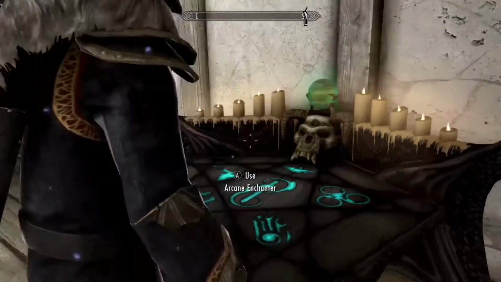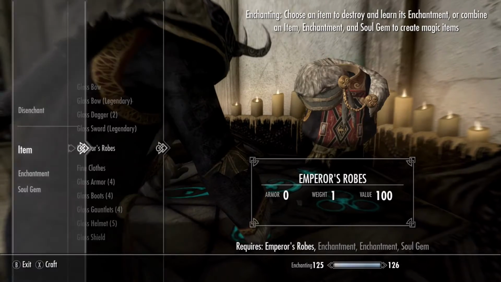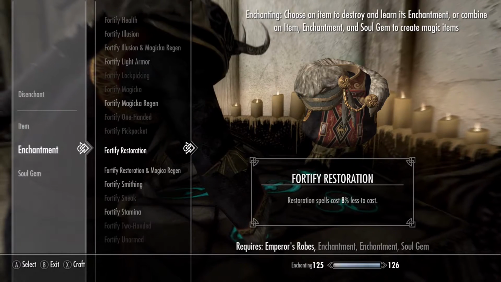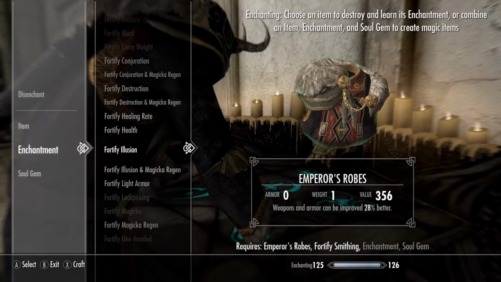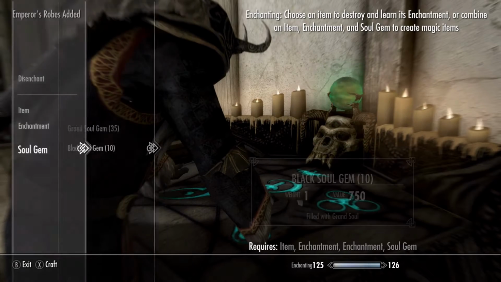You can also use the duplication glitch I showed you in one of the earlier episodes, but I would recommend trying not to do that if you don't have to. So as you guys can see, I'm about to enchant these with smithing, and since we can do 2, I figure I might as well do carry weight, since when I'm smithing I'm also carrying lots of ingots, so it enables me to not move slow the entire time I'm smithing.